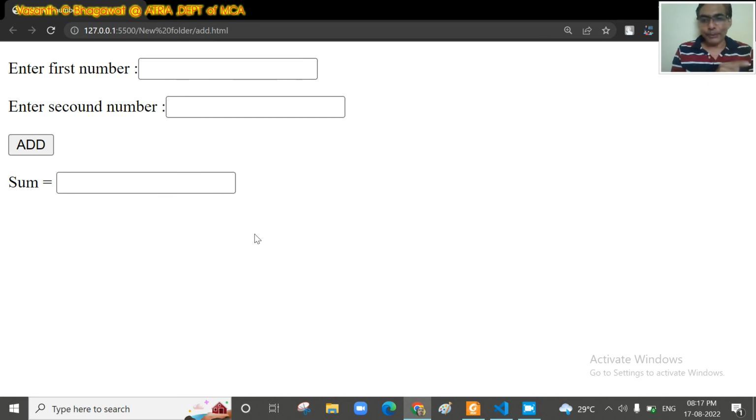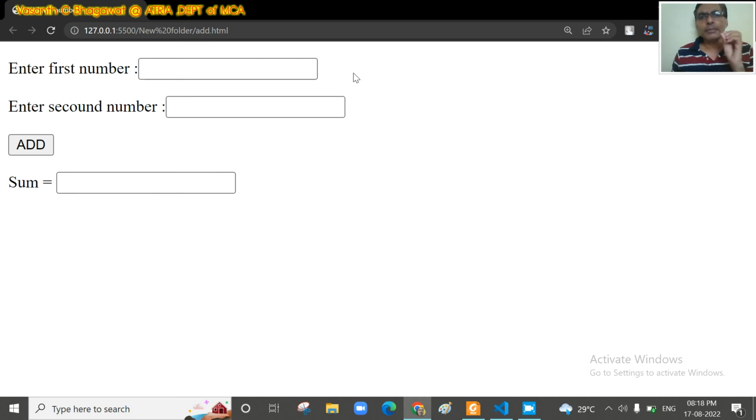Now the same program. Think that it says enter first number. So I enter the first number, this label is coming, and I get a text box, right? Other things are hidden. I don't want to display enter second number, I don't want this button, I don't want this sum and everything. I need only one enter first number, one particular text box. I enter a number and one button will come. It says enter, and I click on that button.